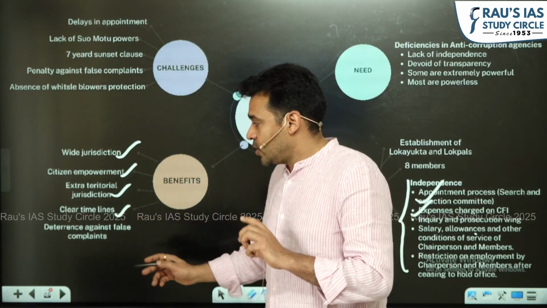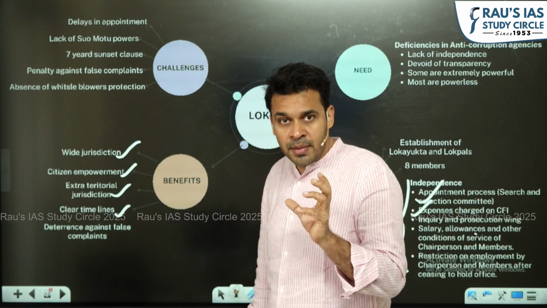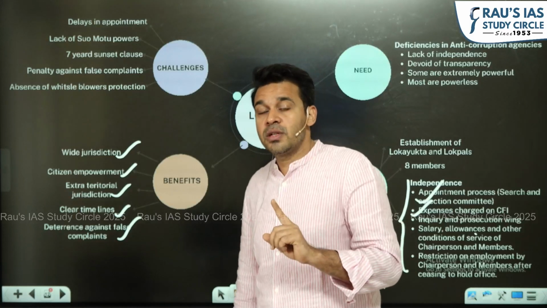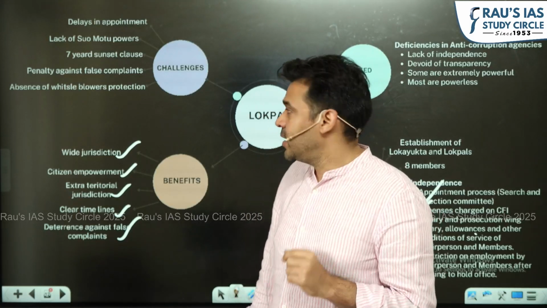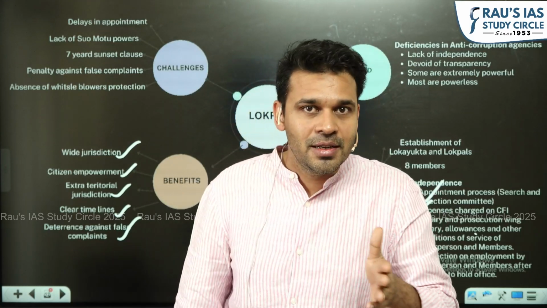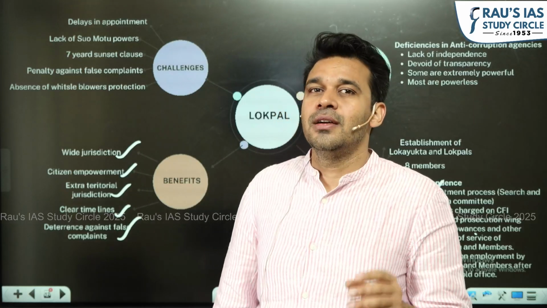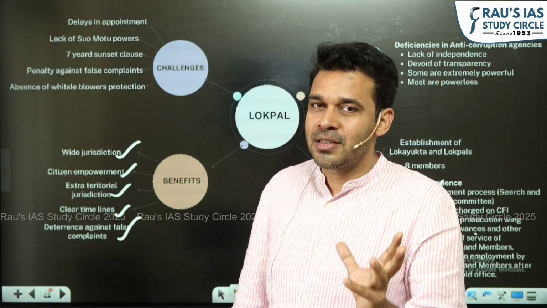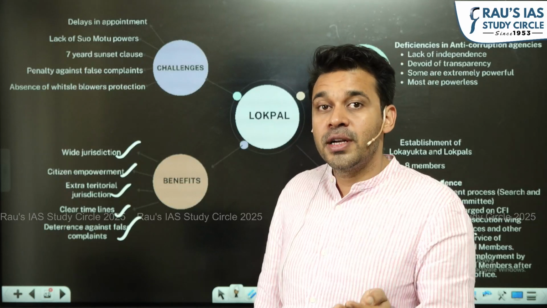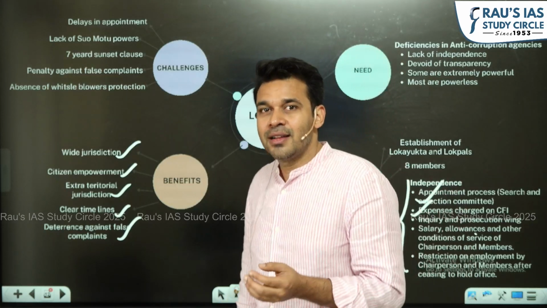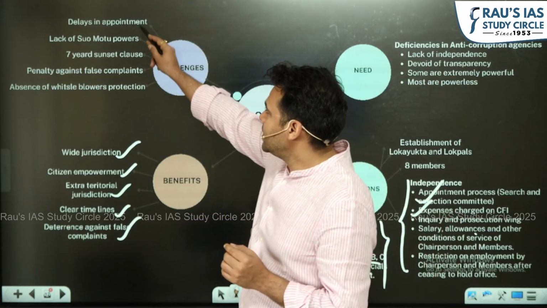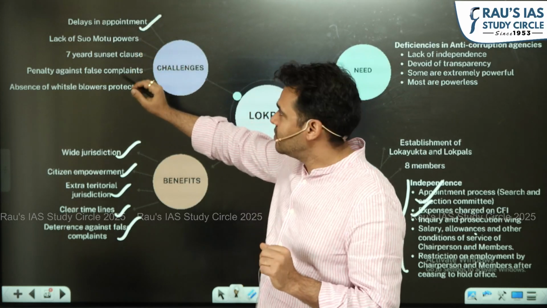And so it also provides immunity against false complaints, because if the complaint is proven to be false, the complainant can be penalized. However, we see a lot of challenges with Lokpal as well. We have not seen any prominent public official penalized by the Lokpal in the past 6 to 7 years. It initially took 6 years for the Modi government to appoint a Lokpal, and then we have not seen prominent people penalized. So you can see that delays in appointment have been a cause of concern for Lokpal.